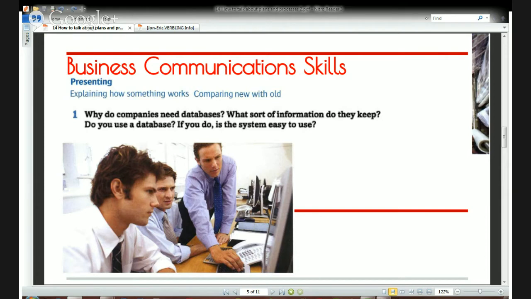Yeah. Okay, thank you. About the databases, I think all companies need a lot of information to organize past work and to take this information into account to make their own decisions about the information contained in these databases, maybe. Sure. That's it. Yeah, exactly. And Giuseppe, what kind of information would go in a company database?